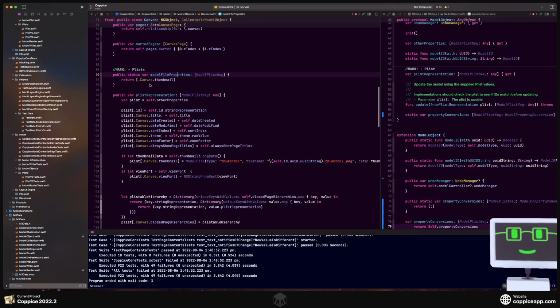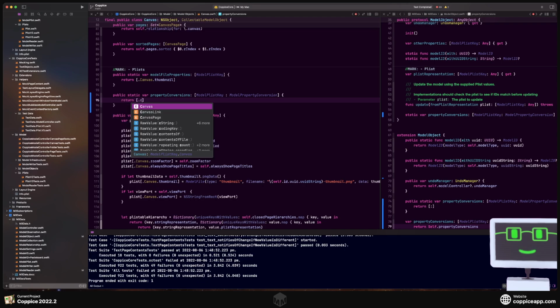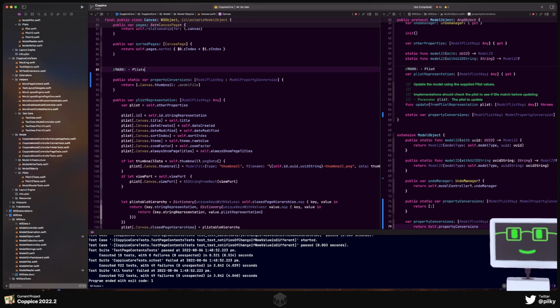file property. So we actually want property versions. We're going to turn canvas.thumbnail.modelFile, get rid of that.